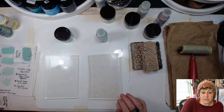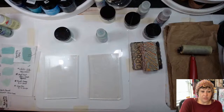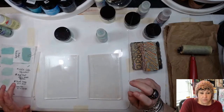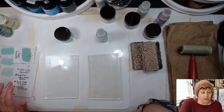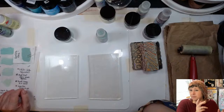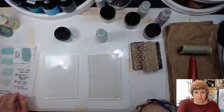So we're going to do the side by side first, that way we just kind of get that out of the way. P doesn't have a ton of the colors mixed up because we sort of already have them, obviously, with the Paper Artsy. We already know that there's some difference in how they will perform, from some of the test stuff that we've done.